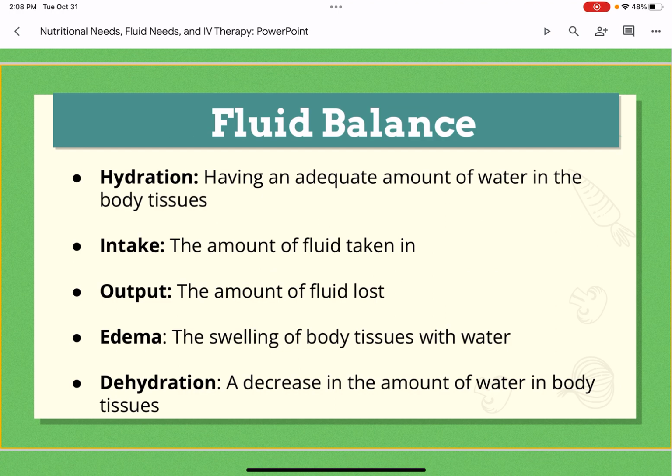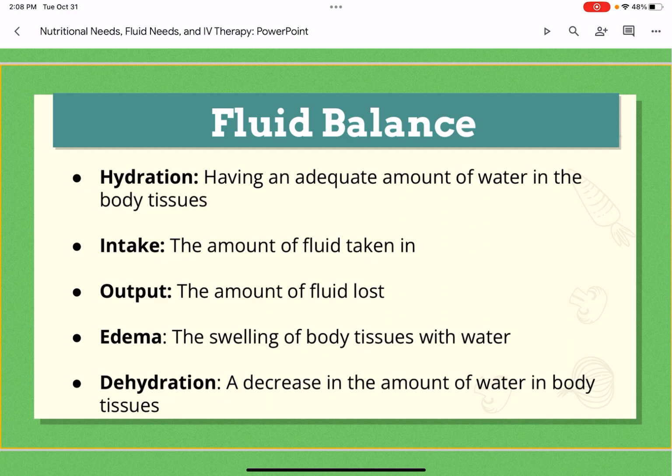Water is needed to live. Death can result from too much water or too little water. 2,000 to 2,500 milliliters of water are recommended per day, unless otherwise ordered by a physician. Water is ingested through fluids and foods. Water is lost through urine, feces, and vomit. It is also lost through the skin, perspiration, and the lungs, expiration.